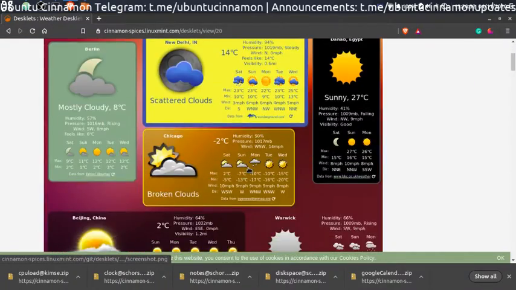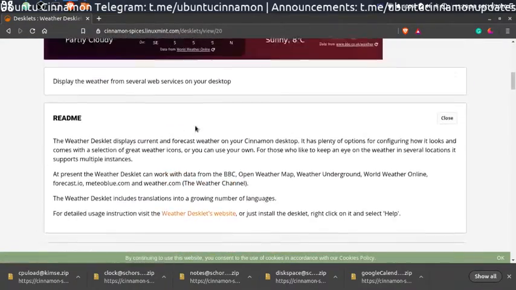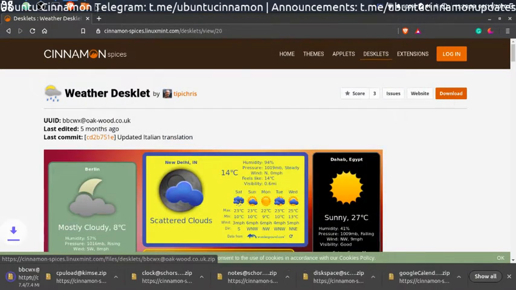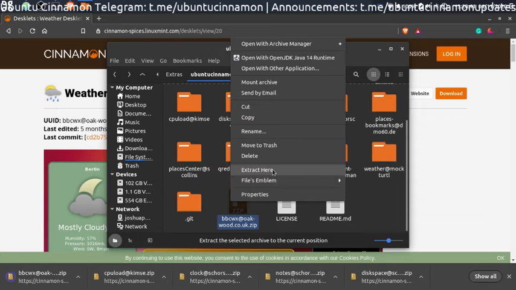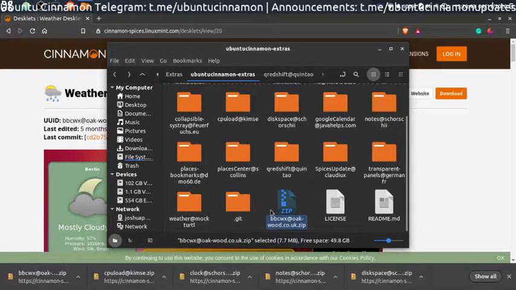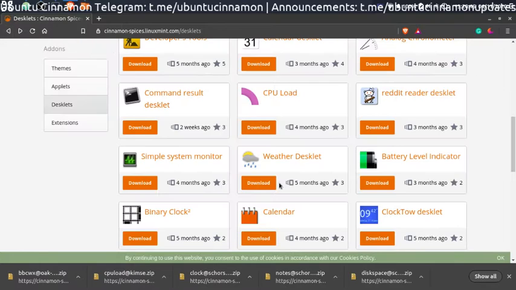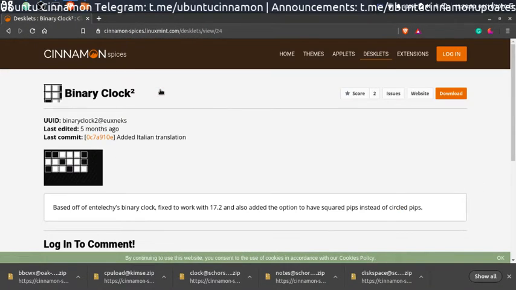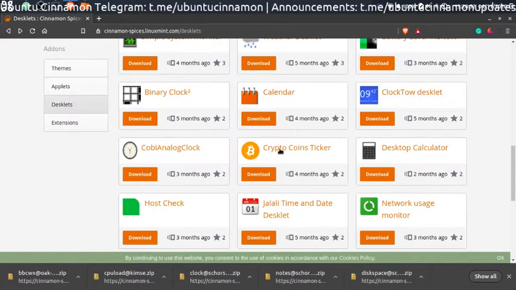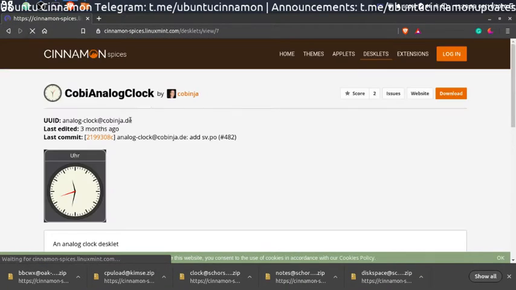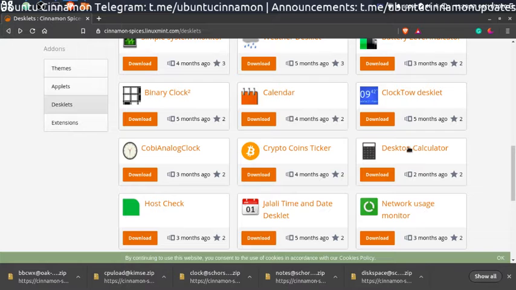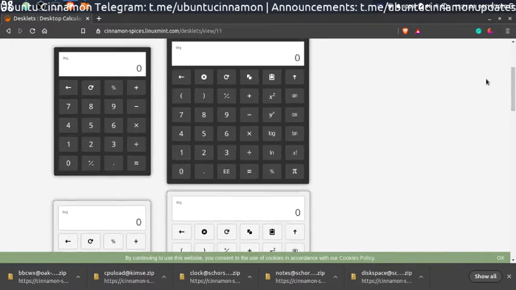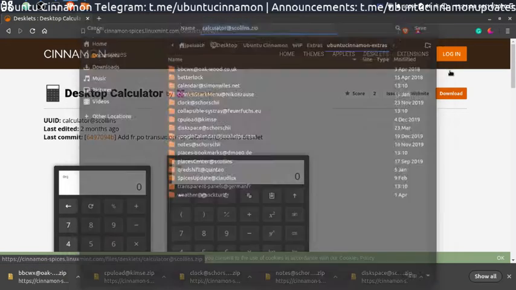Now, weather disklet. I think that people like this, and I don't see any reason not to include it. EBCWX. It's going to appear as something else, so I'm not worried about it. Okay, so we're almost done. Here's a binary clock. Binary clocks are cool, except I can't understand them. I always wish I did. Already got an analog clock disklet. Here's a desktop calculator. I mean, that can be helpful, I guess.